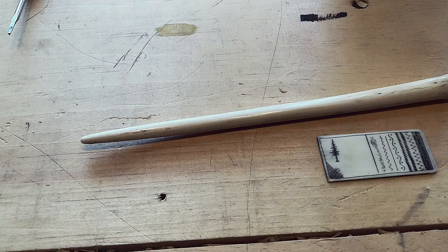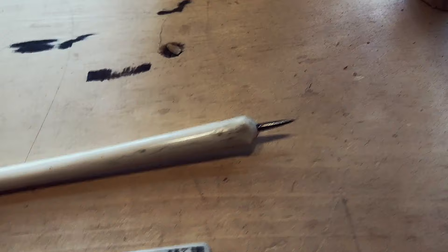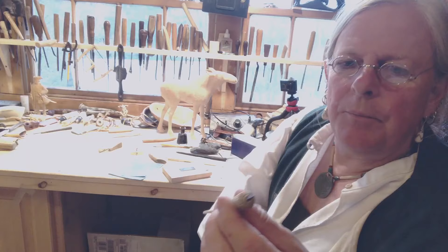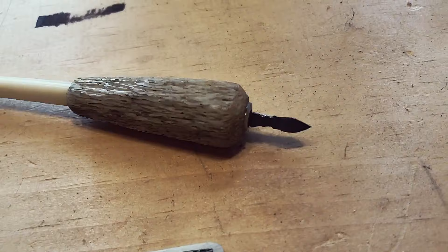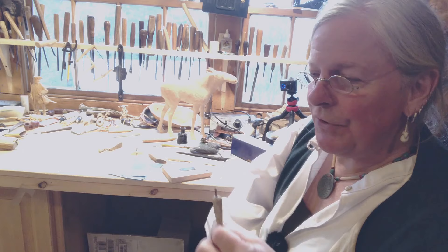Before I start scratching on this piece of ivory, I wanted to show you the tools. This one here is a round point scribe — it can be compared to a sail needle, which is what the guys were often using for scrimshaw on board the whaling boats. It's just a round needle-type point, very very sharp. You've got to hone them and keep them cutting clean. This one is triangular, which cuts a slightly different type of line. I made this tool back in '79 from a file and I've been using it ever since.